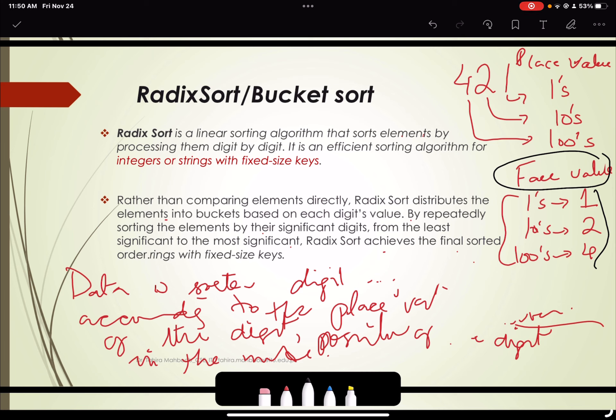So we sorted the elements by comparing the face values of the number. So now in this Radix sort technique, we are going to consider the place value. First we will be sorting out the numbers based on the first or the ones place value, and the next iteration on the next pass we will compare considering the second place value, and the final pass we will compare with the third place value for the number 421.